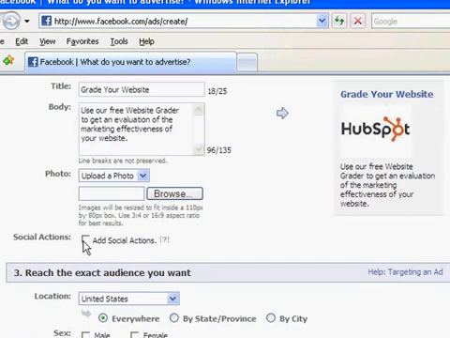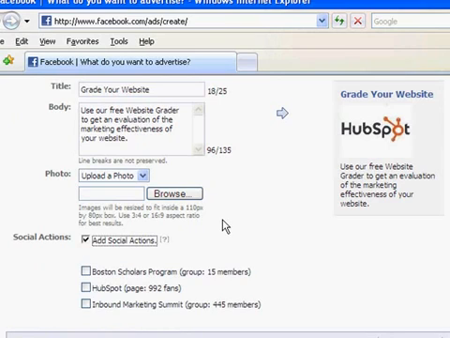Now this social actions checkbox, I'm going to click that. What this is going to do is add social actions to my ad. Social actions put information here that's relevant to the person the ad is being displayed to. Right now, I'm going to check off HubSpot, and it's showing me that that page has 992 fans.